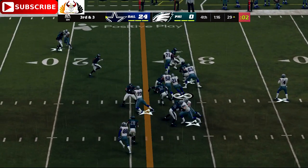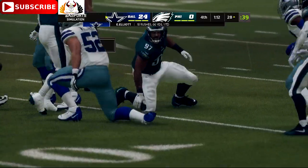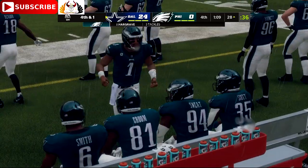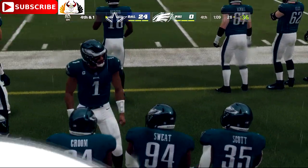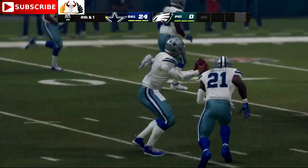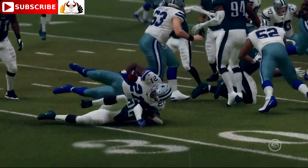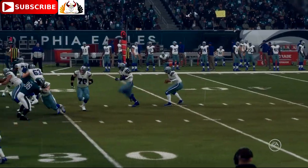They'll keep it on the ground. Elliott. And this effort won't be enough as they rally up to stop him a couple of yards short. He needed 3. He got 2. Now that'll set up an interesting situation here on 4th and a yard. Now that's a mountain of a man that just made that stop, isn't it? But he's more than that. This guy's nimble and quick. More than a space eater. He just made a great play there.